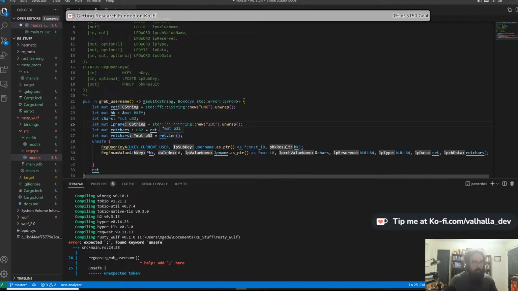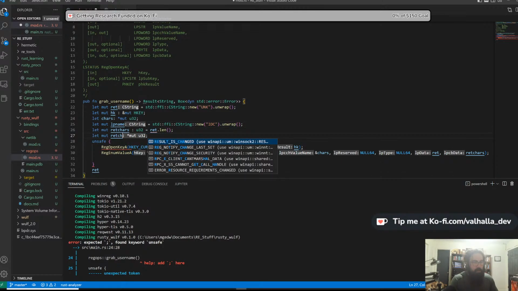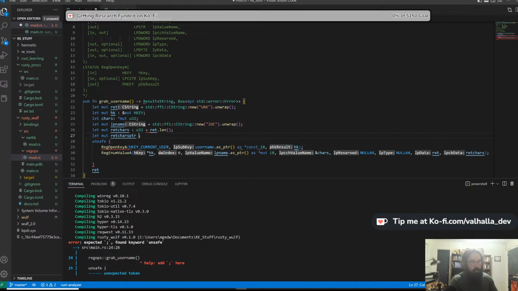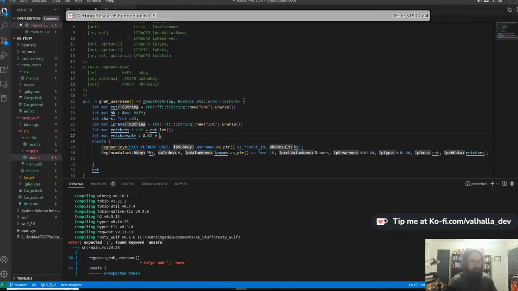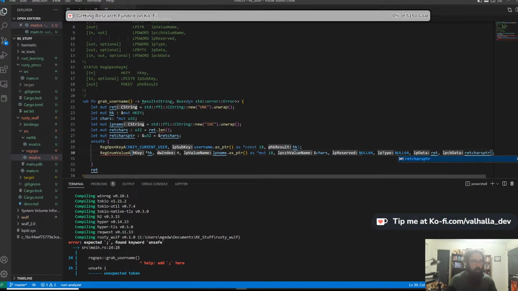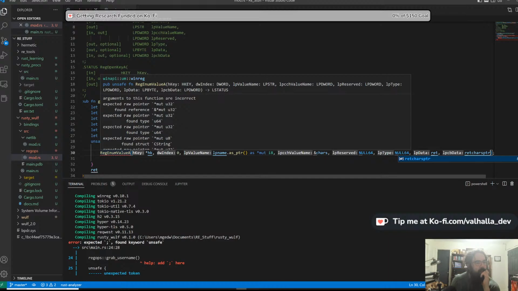And here we're going to do let ret_cars_pointer, which we're going to explicitly cast as a *mut u32, is equal to &mut ret_cars. Now ret_cars, we should just be able to do ret_cars_pointer. That should bitch less at us.